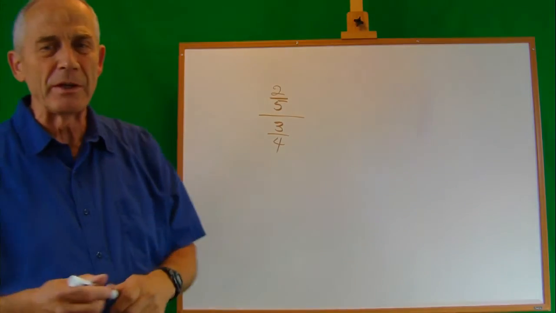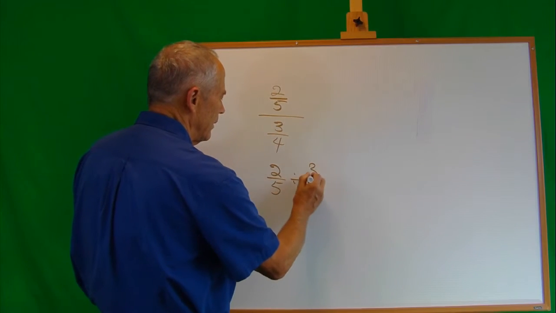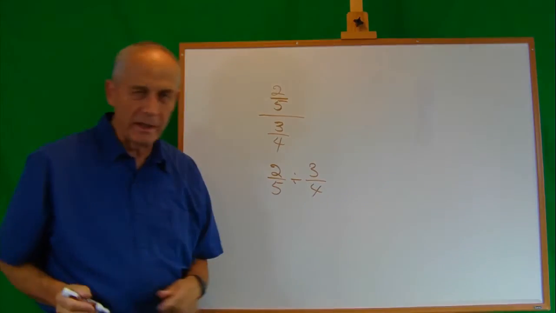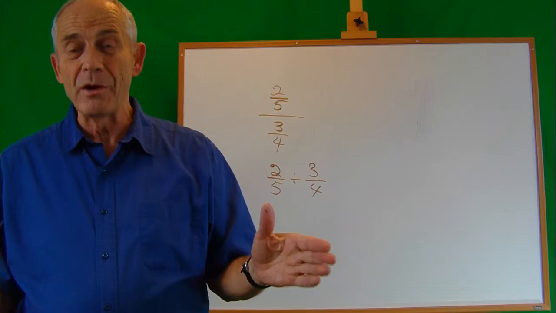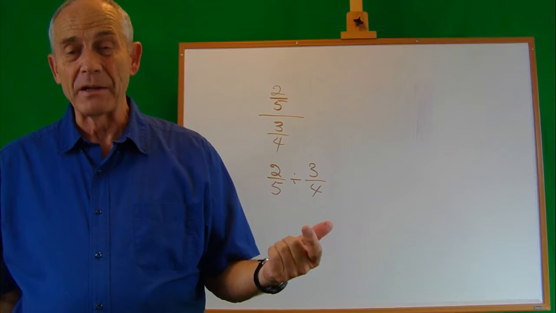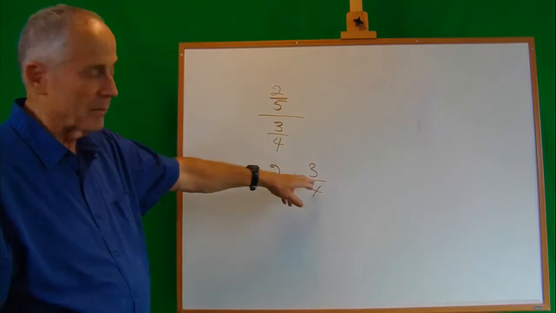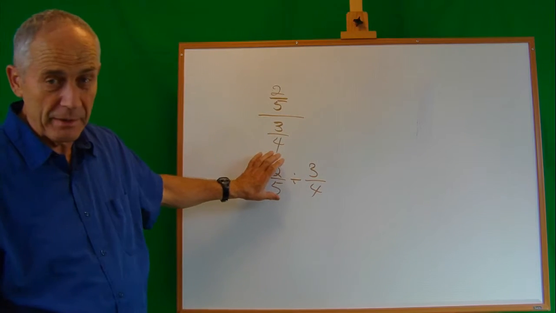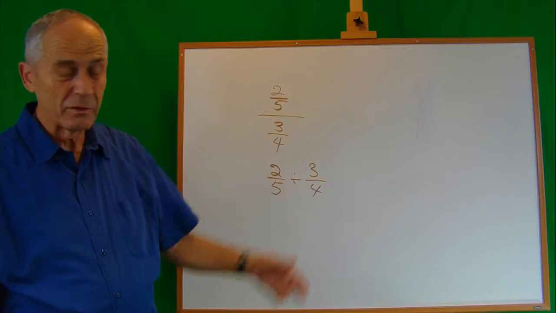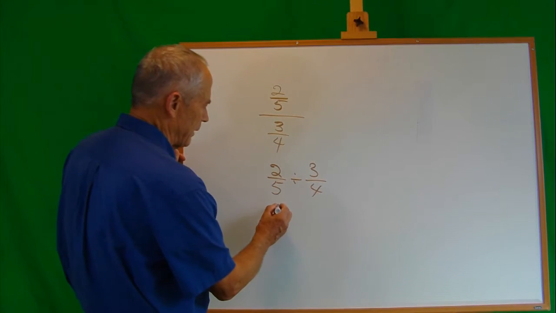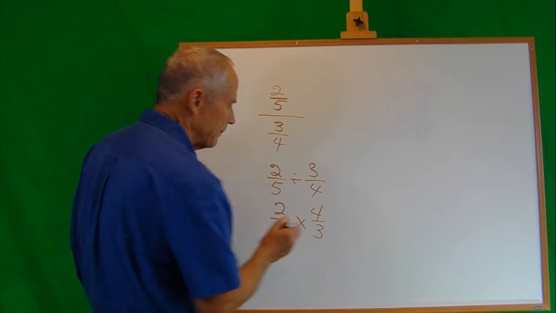And maybe, just maybe, you might want to write that a different way, so that you can see it that way. Because then you're supposed to know, hope you do know, that we don't divide by fractions. Rather, we multiply by the inverse. And remember, we're actually operating on this fraction, so changes we make are in this fraction. So rather than dividing 2/5 by 3/4, we're going to multiply 2/5 times 4/3.